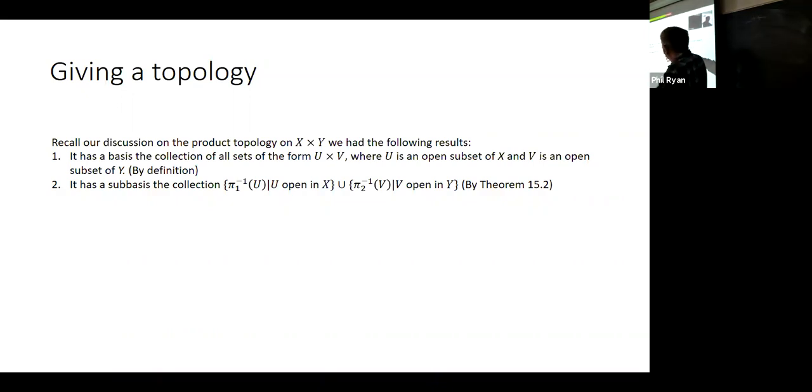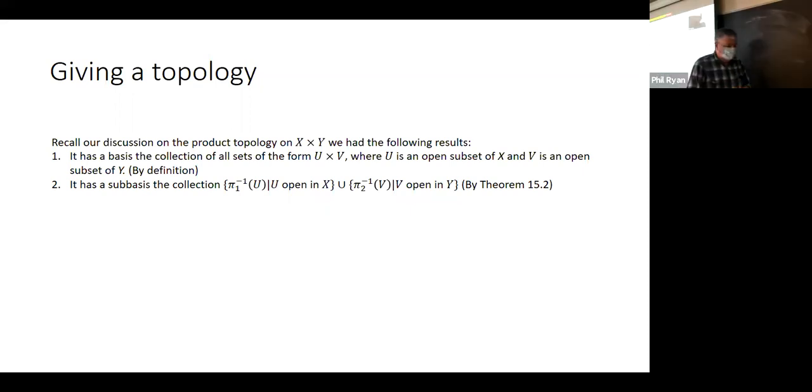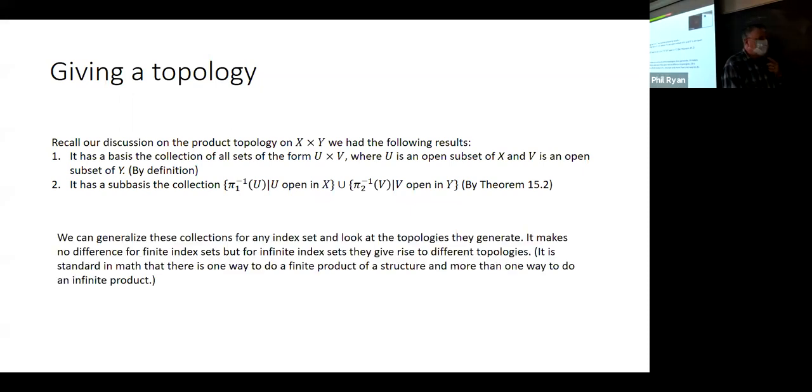And so when you look at what that generates, you're only doing finite intersections. So your open sets are only going to be proper in finitely many places. Is it not going to be the whole space elsewhere? Right. This is where infinity kind of screws you up a lot of the time. So these two things actually turn out to be different. So that's what I was talking about.